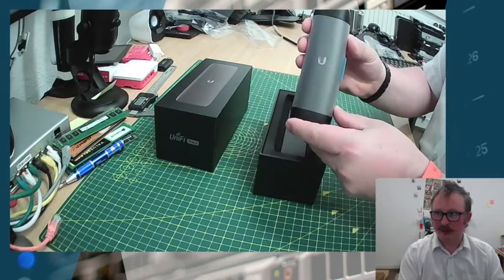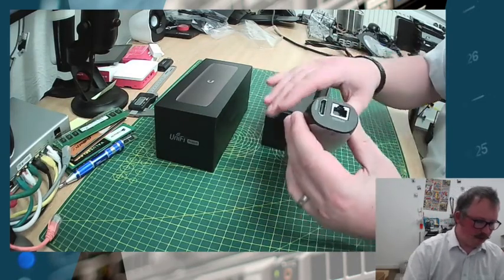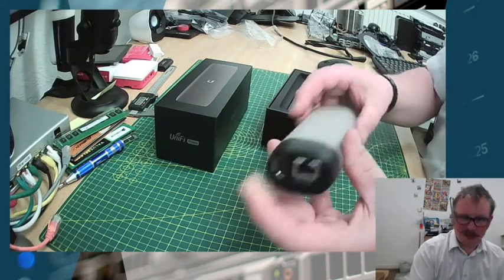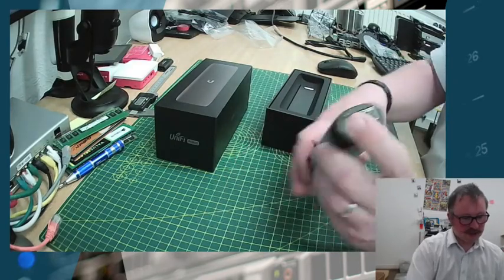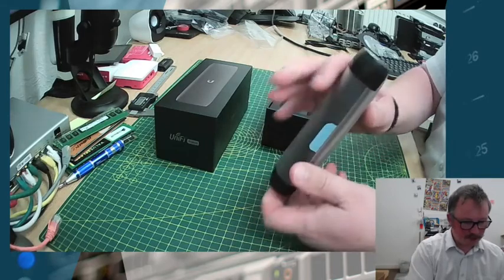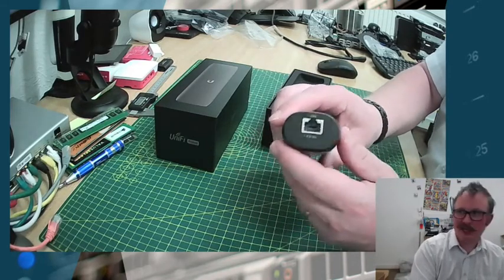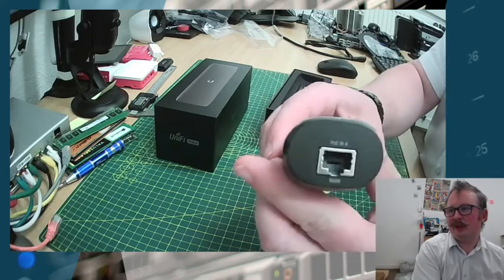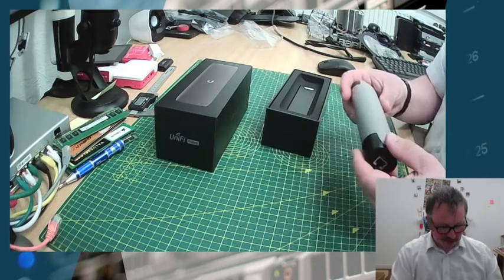So there's our actual viewport, and you can see at the bottom we have an RJ45 network port and HDMI. Oh, that's a secondary, so that's an out. And in the top here we have the main in. If I turn that over, it says that it takes PoE in as well, so that's good, it's PoE powered.